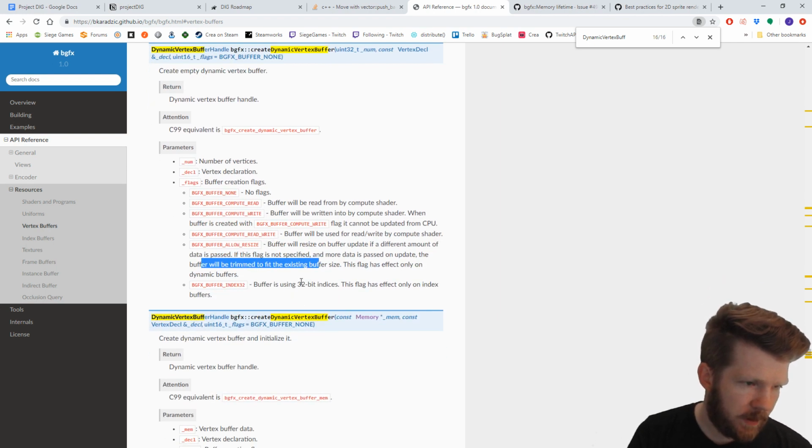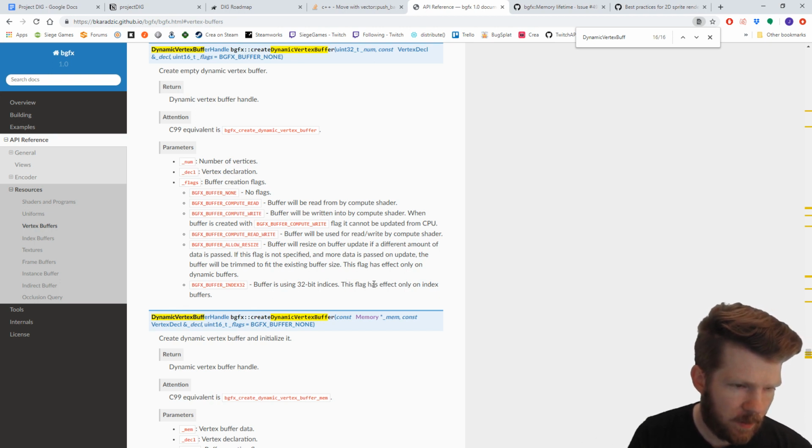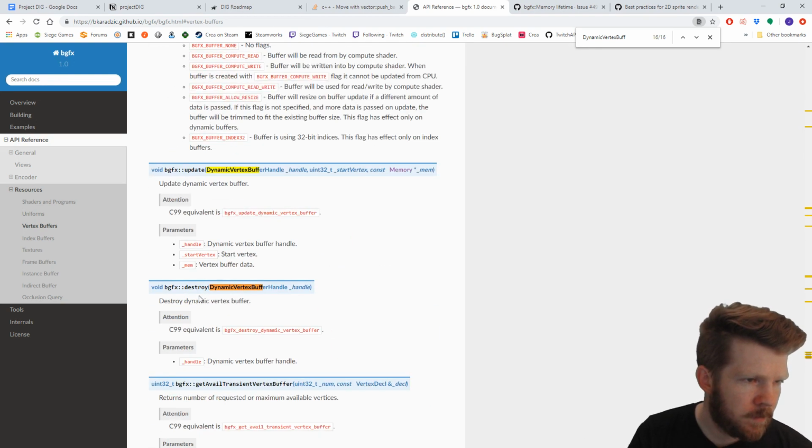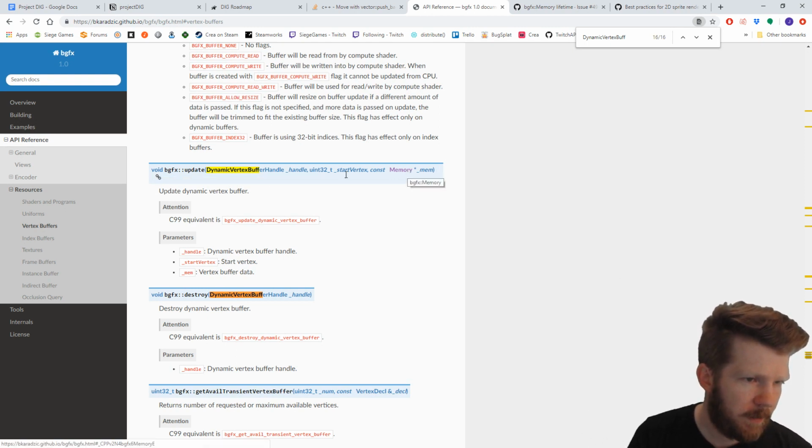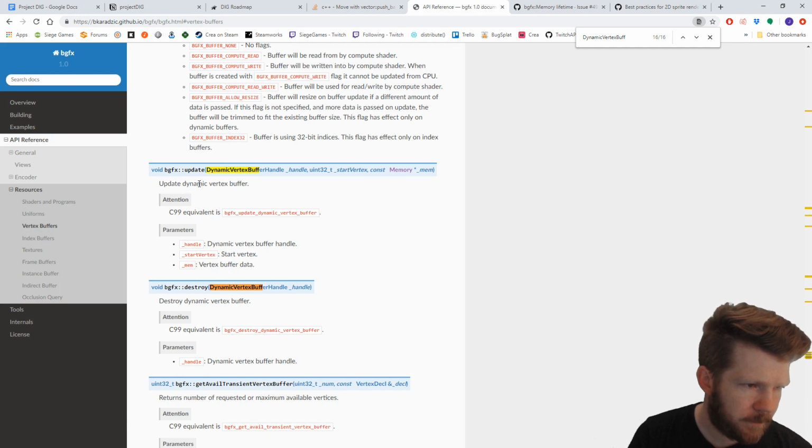Buffer is using 32-bit indices. This flag has effect only on index buffers. Update the vertex buffer. So that passes in new memory.